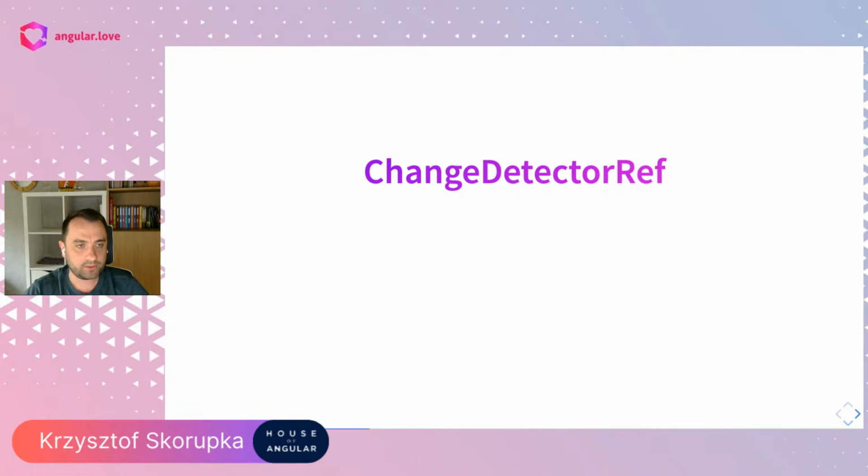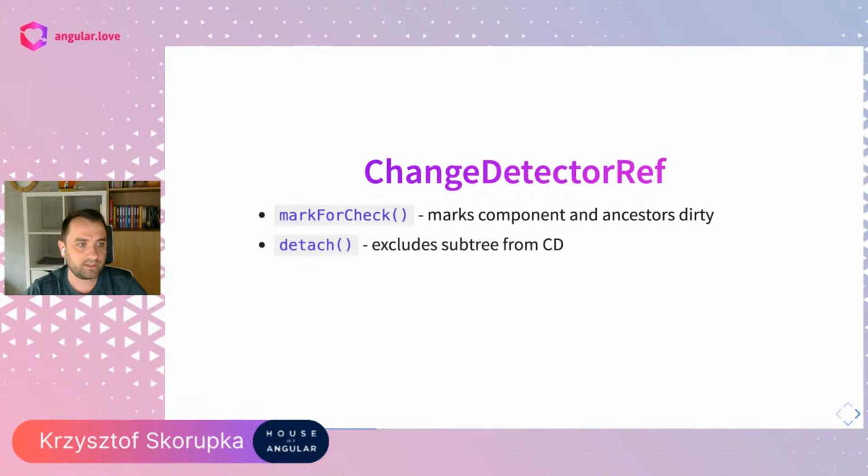Also, to demystify just a bit for those of you who are not that familiar with ChangeDetectorRef, you can think of it as a handle that Angular gives you to manually control change detection for a specific node, a specific component view. There is this markForCheck method. We already discussed that. It marks the component and all of its parents as dirty. There are the detach and reattach methods. This is pretty interesting, but not so important for our presentation. This allows you to completely disconnect some subtree from change detection, and it will not be seen by any change detection run at all. So it will be kept aside. You can detach it and later reattach it.